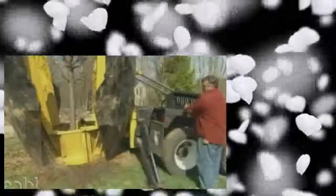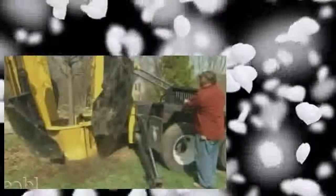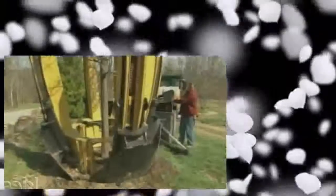We're going to dig this tree using a tree spade. This is a great piece of equipment. It goes around the tree, digs the tree, lifts it up, puts it on the truck, and transports it to your house. You can see what he's done is he's added water. Not only does it water the tree, but it lubricates the spades and helps them go in the ground easier. You hear how quiet those spades went in the ground? I do. That's a great thing. That means there's no rocks there at all, and the spades are going to go all the way to their full depth.